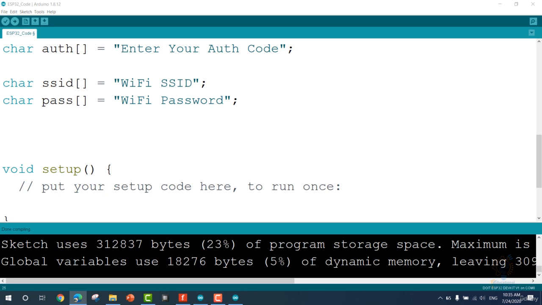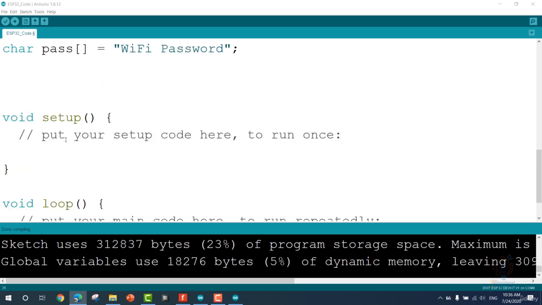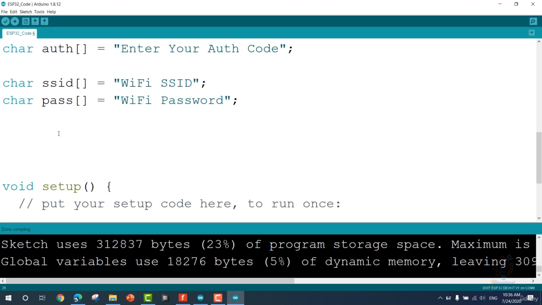Now we will create two functions to send data to the Blink app. The first function will help send the temperature and humidity values since we are relying on the DHT library, and the second method will send the water and soil moisture level sensor readings, which are basically analog readings. It will send these readings to the Blink app. So let's get started with the first function. Write void send sensor DHT.